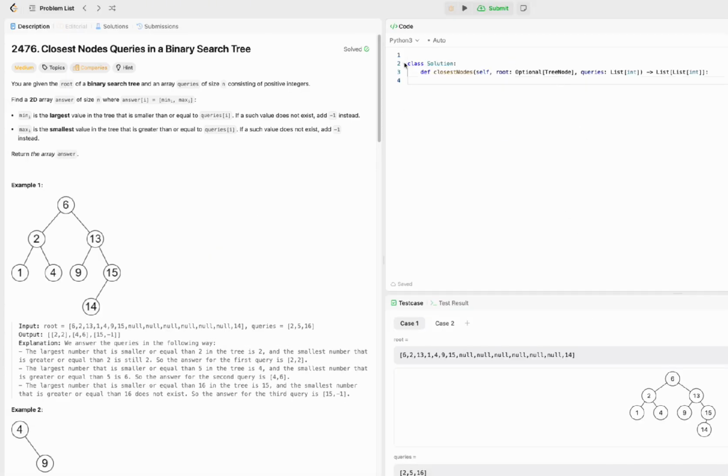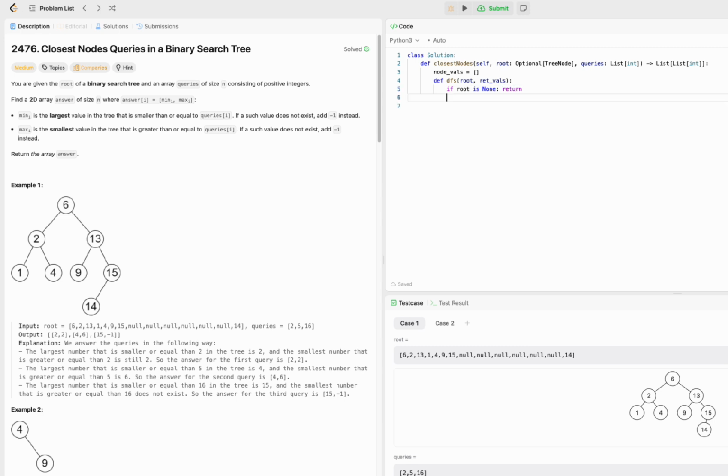Okay, so in here, because the definition of the tree is too long, I removed it. For now we have an array to store all of the node values, and here we need to use the depth-first search to retrieve all of the values in the tree. Here we get the root, and then I will get the root values. Okay, so this is the condition for us to terminate the recursion.